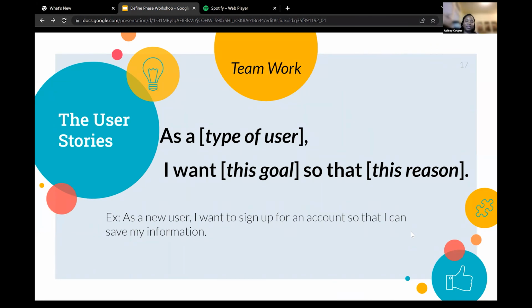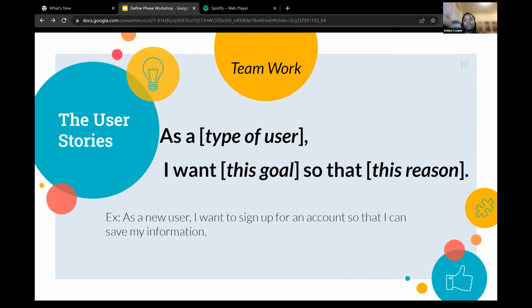Okay, perfect. So this is going to be the teamwork, and this is the structure of a user story. So the user stories are the first attempt for designers to make and determine what a product needs to be in its purest form, or the MVP, which stands for the minimal viable product. The user stories are simple descriptions of a feature that are told from the perspective of the users.